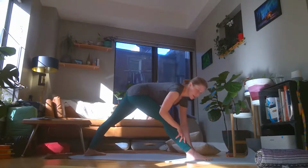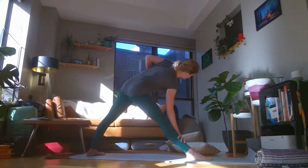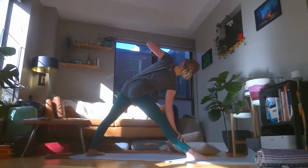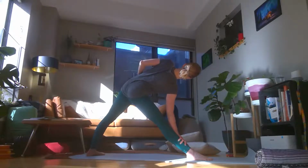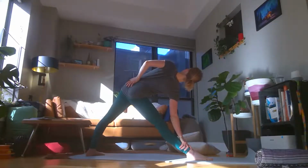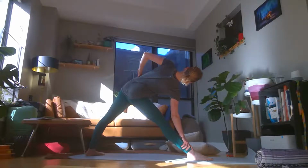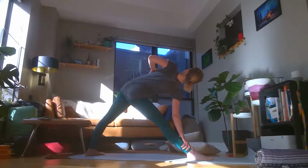Now we're just going to send the hips back and turn the body and the hips to face the left or back side. Okay? So this is what it looks like on the back side of my body. Everyone's body is going to look different doing this. But again, you can have the left hand on the left hip, just my hip crease line about. Also just be on the ribs.